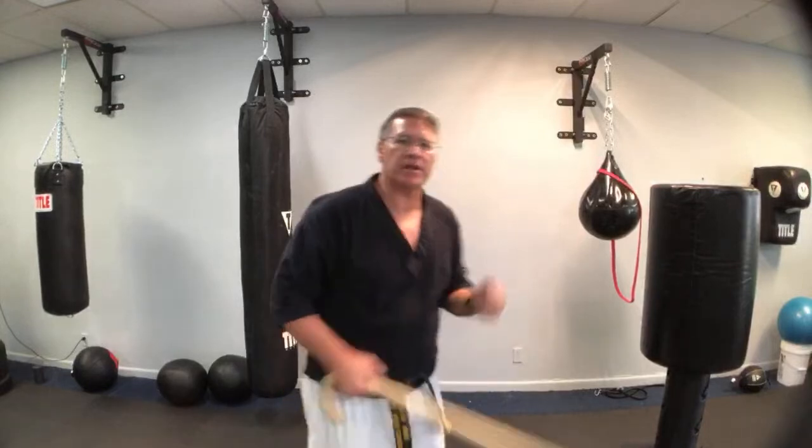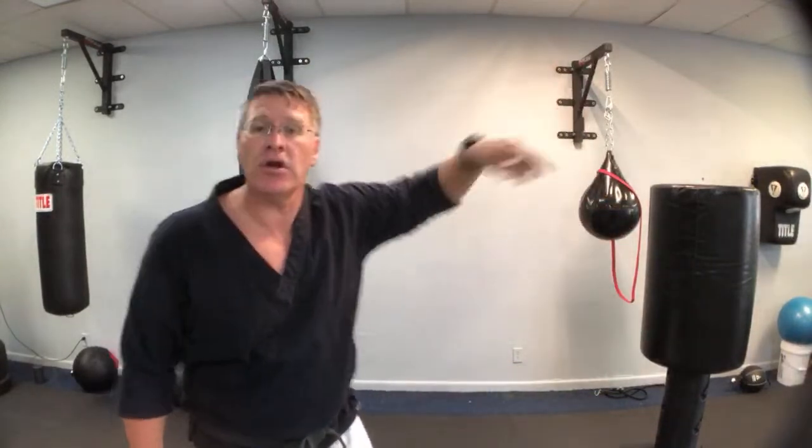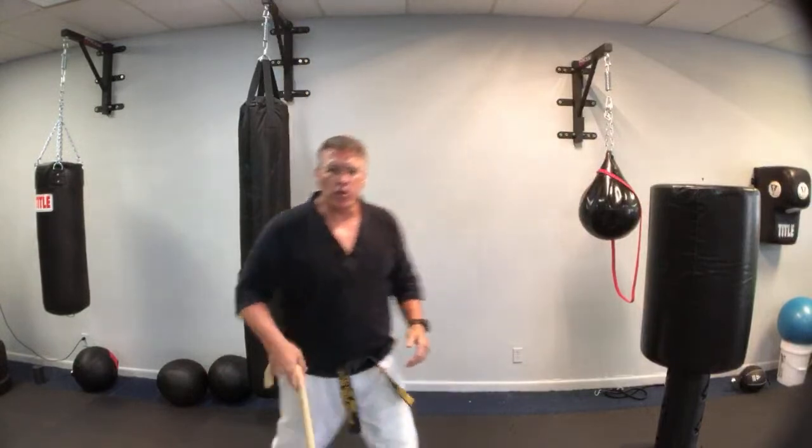Different techniques apply depending on range — ask yourself what are the targets: remove the ability to see, to breathe, to chase after you. You might need to go low for the leg. Maybe it's an animal — especially around here there are a lot of pit bulls, and some people train them aggressively. If you put 'pit bull attack' into a Google search, stories come up almost every single day. You've got your cane with you and you're walking — all of a sudden the dog attacks, and you have to go low for self-defense. It's better than doing nothing and getting ripped up.